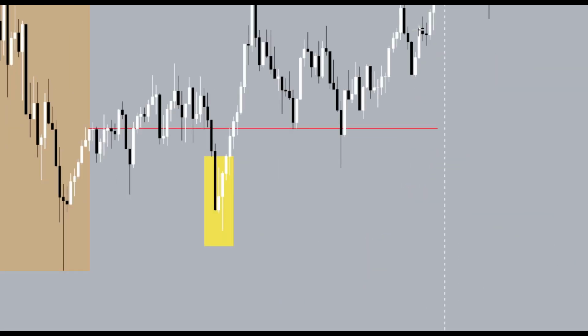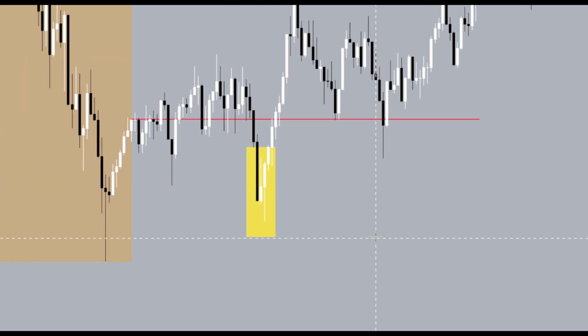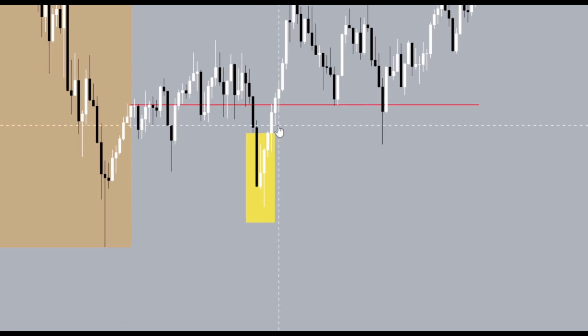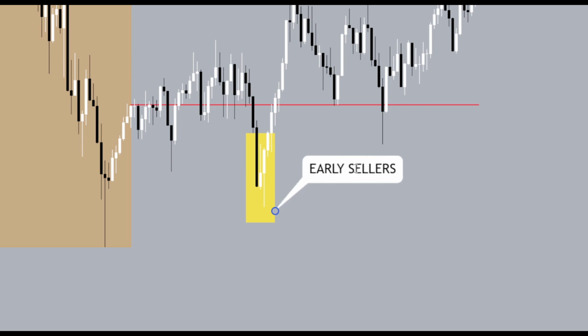So what we see is price giving us a two-phase manipulation. This is the bearish manipulation, and the purpose of this move, I often ask my traders, is this: when price wants to head lower, it will entice early sellers first, more often than not. So this move entices early sellers into the market. This is what we call manipulation phase one.